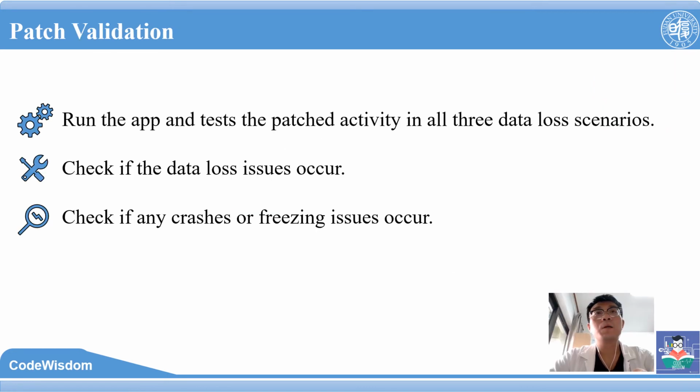To evaluate a patch, iFixDataLoss runs the app and tests the patched activity in all 3 data loss scenarios to check if any data loss issue is found, and systematically explores functionality related to the activity to check if any crashes or freezing issues occur. If no error is found, iFixDataLoss outputs the patch.